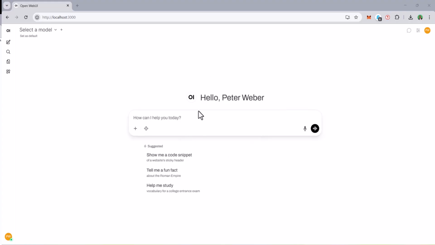The central area is the chat panel, which is where messages are typed and responses appear. Nearby, there is the model control area, often shown as a model selector. At this stage, it is normal for the list to be empty because no model has yet been downloaded. This is important because Open WebUI cannot generate responses until a model is available and selected.